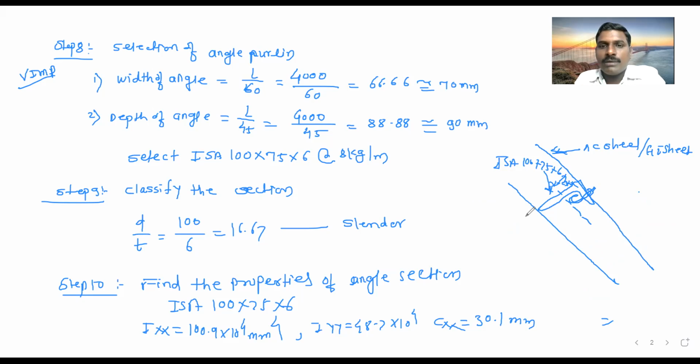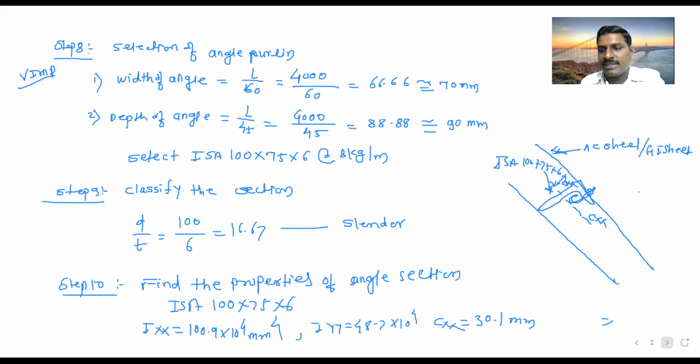Because of the orientation of your section, the values of CX and CY can change. Here you have oriented your section along the depth, so in this case the CXX value is this. If you provide the depth horizontally and the width vertically, the CXX changes, and in place of CXX the CYY value will come in the ZP calculation. See the ZP and ZE calculation.